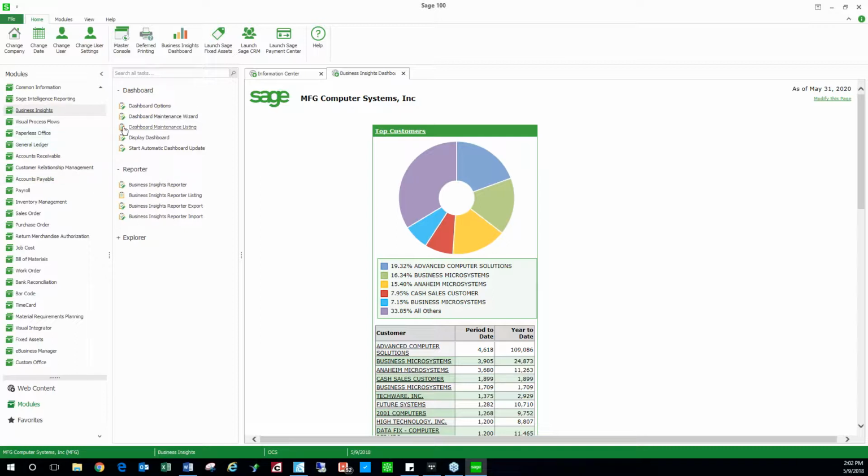So let's start with dashboard and the dashboard options here at the top. When I click on Business Insights, I see the three options I just mentioned, and I see dashboard at the top. And you saw the dashboard that I have programmed at the moment for my user that just jumped up as soon as I logged into the system. The dashboard functionality allows you to select and present user-relevant preset dashboards.